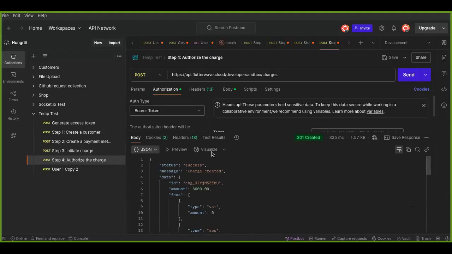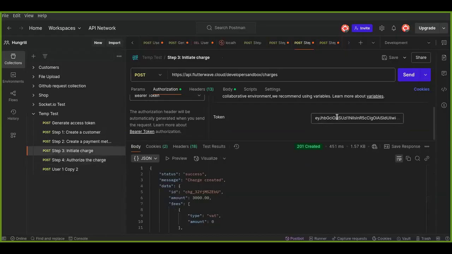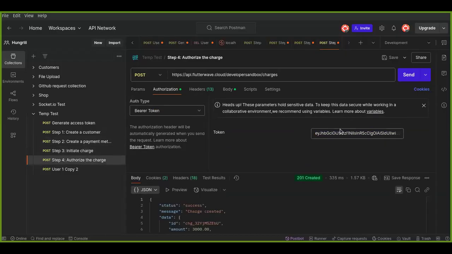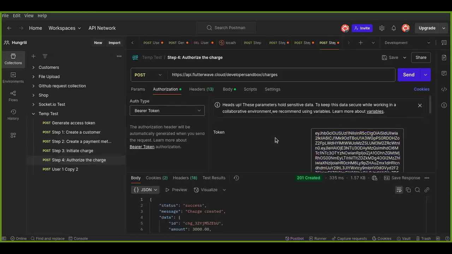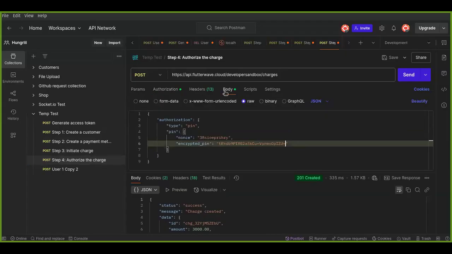It seems the charge is already authorized, but I don't know. I'm doing this to be on the safe side, to authorize a charge if it's required.